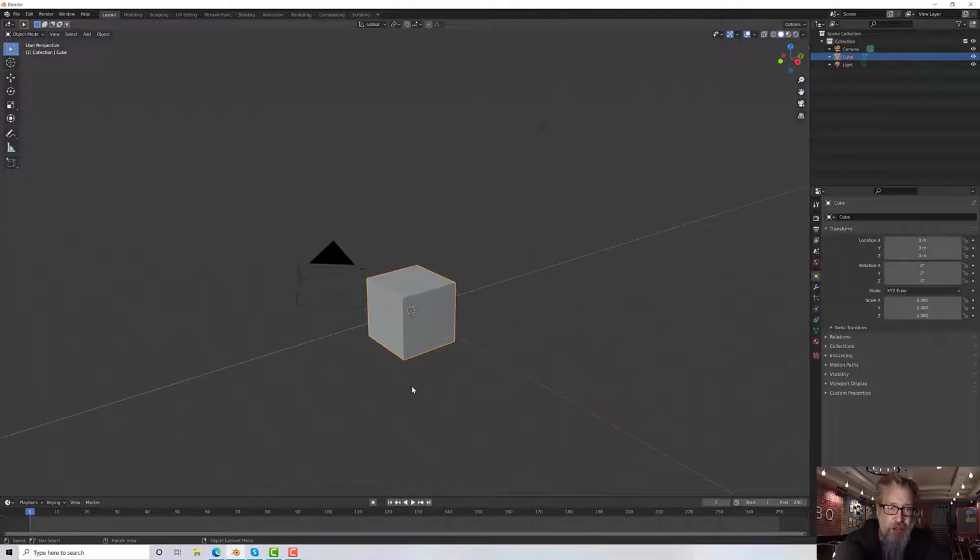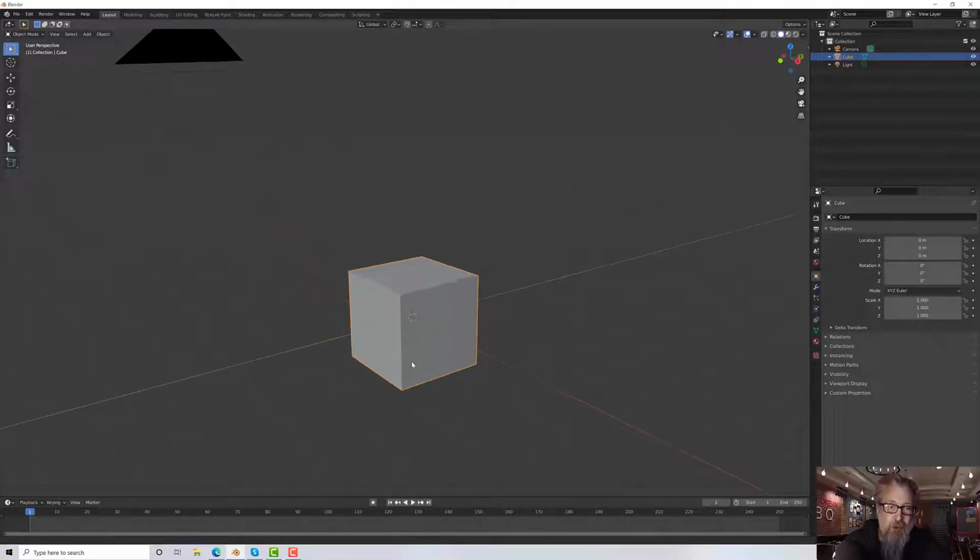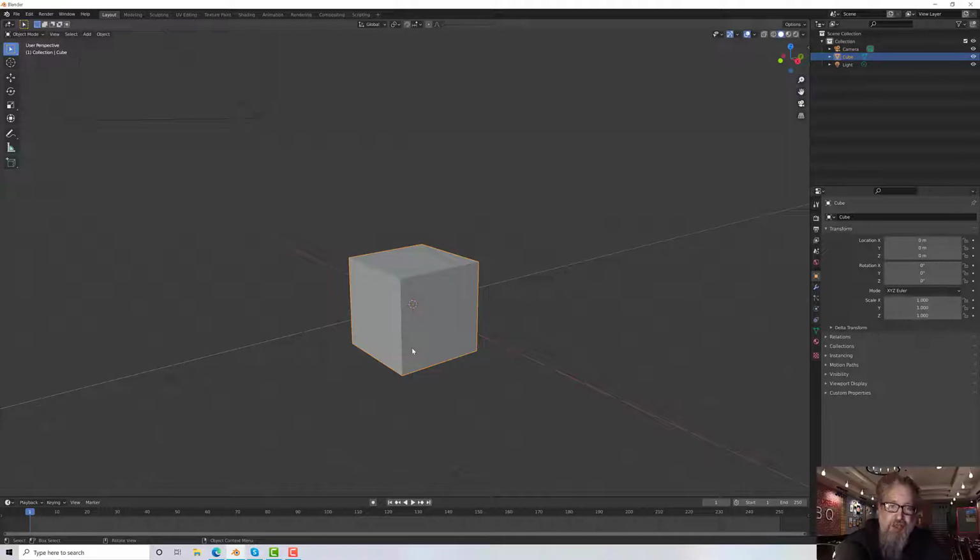Okay, so what we're going to do is have a little bit of a more, how can I put it, structured delve into the shader room and shader nodes and so on. But before we really get into that, I want to create a scene which I can use over and over again to reproduce the same lighting conditions and so on.